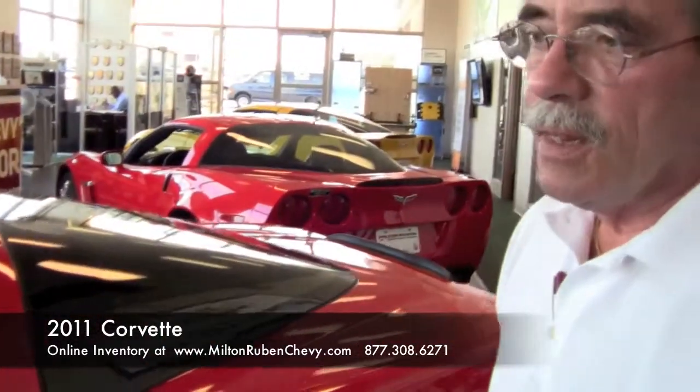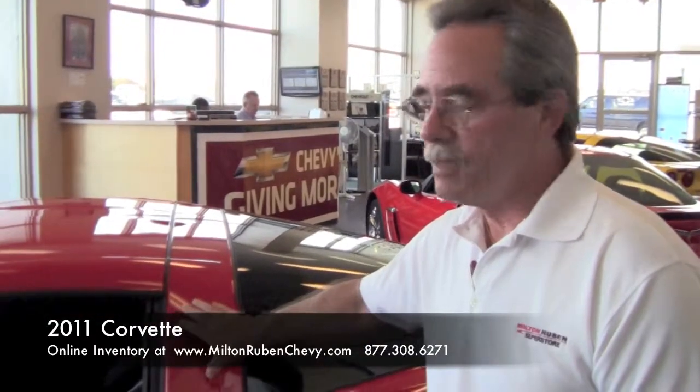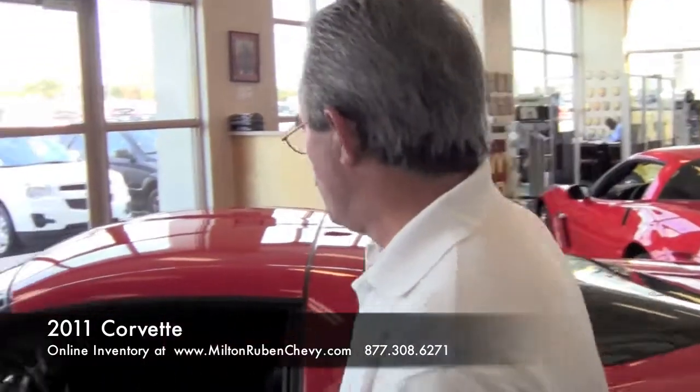They've also got a lot of extra safety equipment on the car. You have steel bars in your doors for protection. You have an aluminum frame on the vehicle — it has practically a roll bar built in. It can be a convertible or it can be a hard top. The top is made of aluminum. It's got three easy latches: you just pop them open, pop the rear, lift it out, place it in the back and you're ready to go.